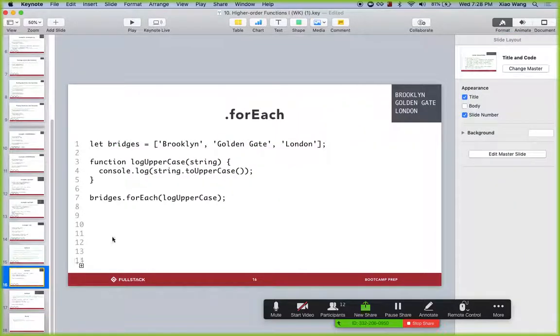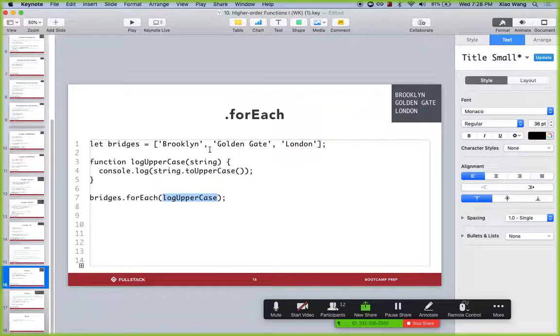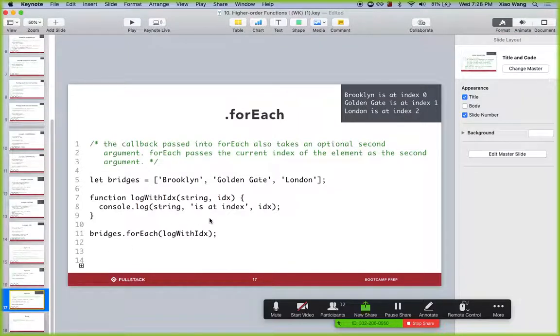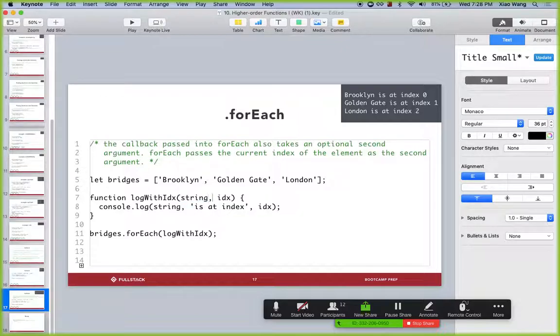So if I go back to the previous example, when it invokes .log uppercase, the first thing it passes into log uppercase is the element, right? So if I go back down here, if I say this is string, index, and ARR, if I pass log with IDX, this function here, into my for each loop, and I have these 3 arguments, the first argument will always be the element. The second argument will always be the index. The third argument will always be the array. Oh, I see what you're saying now. Okay. Sorry. Okay, thanks. Yep.